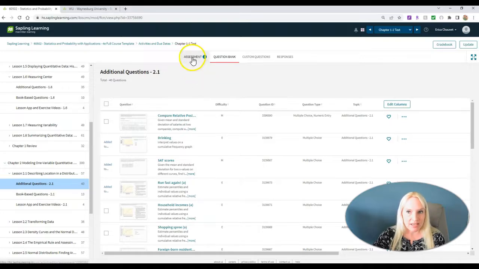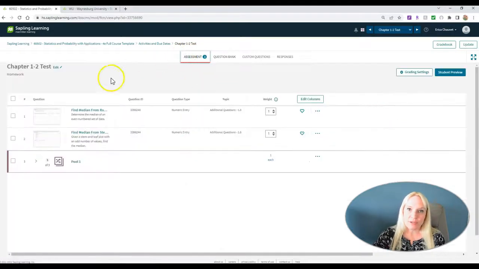This is a really nice way to randomize your assignment for your kids if you're doing an assessment. So that means that when your students go to take the test, they would all get this question here, and they would all get this question here, but a third of them would get each of these 3 questions. So they would get them not all the same, and that's a really easy way to do that. And if you use this as a quiz, then they don't get them all in the same order.